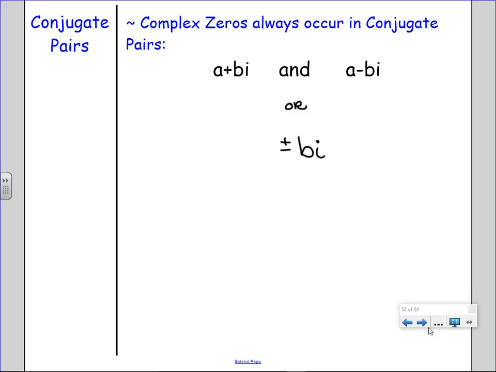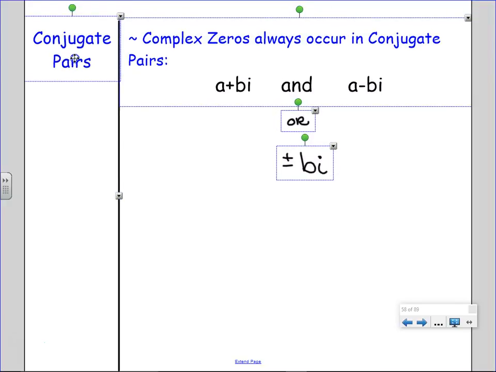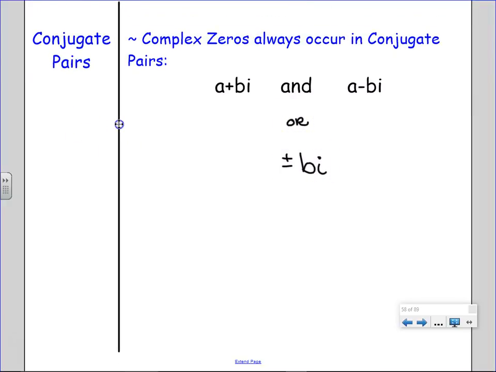Just a second ago, not the last example, but the other example, when we did have complex zeros, when we did have square root of 3i, did you guys notice that we had plus or minus? Guess what? If you have one complex zero, you have 2. Why? Because they always come, this little hint says, in pairs. Technically, we could say they always come in conjugate pairs.